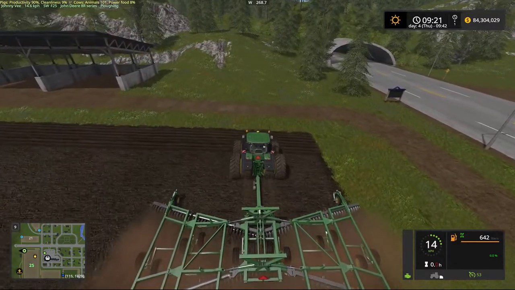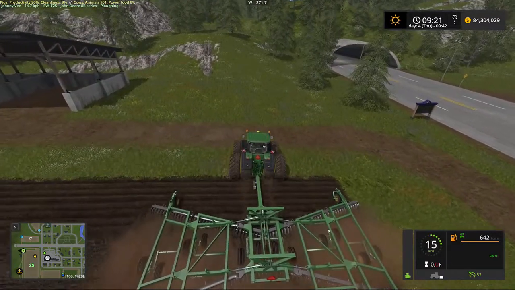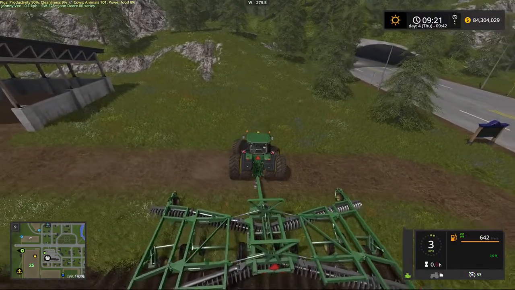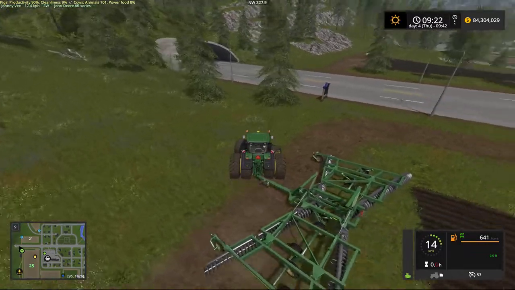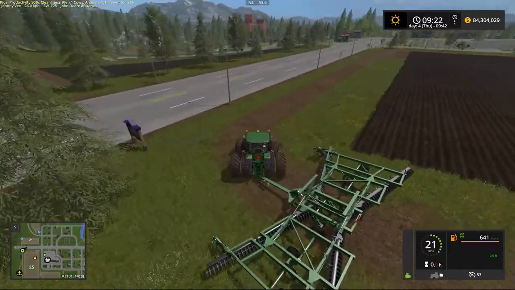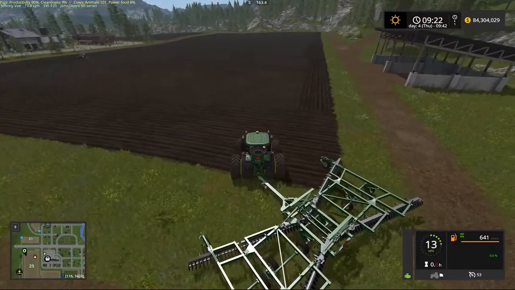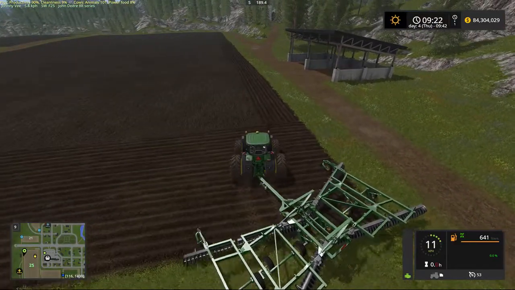Loose hay. Yeah. Well, I thought you'd bale it. I don't even have a place to store bales. Yeah, he hasn't got any sheds there.